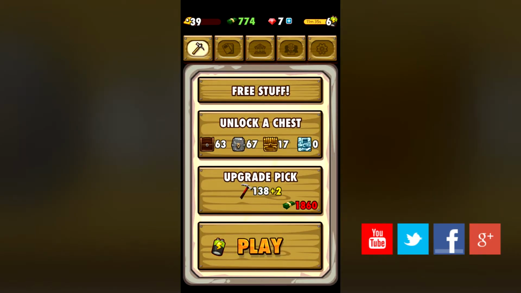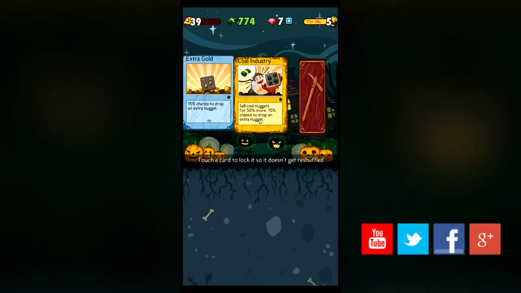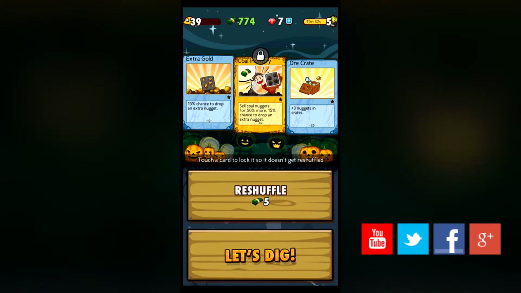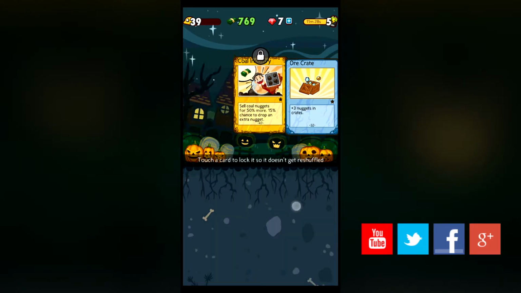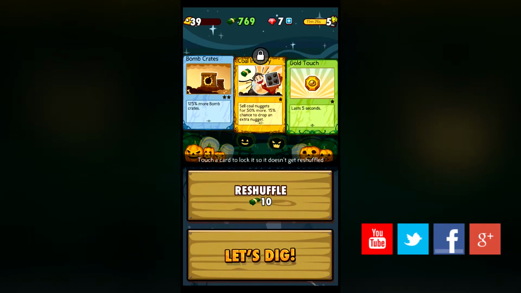This game in particular, when you start to play, you'll see on the top here that you get cards that you drew, and you can hold these cards and reshuffle them for either the in-game cash, and then once you shuffle them enough times, you can actually start shuffling for gems. Now these cards, especially as you continue to play, you can see I'm level 39 up here, they really affected the way the game plays. Hey, look, I got the Halloween one this go around, so you'll get to take a quick look at what they did for Halloween.